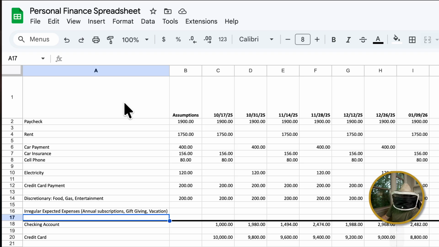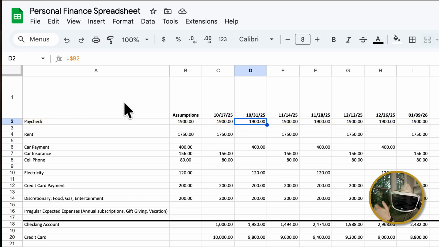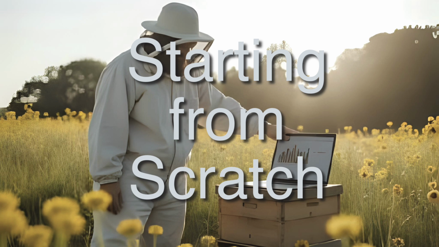We're also going to make a big assumption here that you get a biweekly paycheck. That tends to be pretty common. And if you're paid weekly or monthly, or on some other cadence, twice a month, then you'll get by the end of this video intuitively how you can change this to accommodate that pay schedule. For now, we're just going to start with biweekly. In the future, I'll make some videos that show you how to modify that. Okay, so you've seen the end. Now let's go to the beginning and let's start from scratch and let's build our own personal financial spreadsheet.